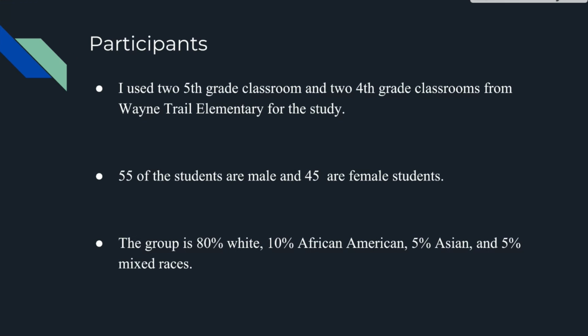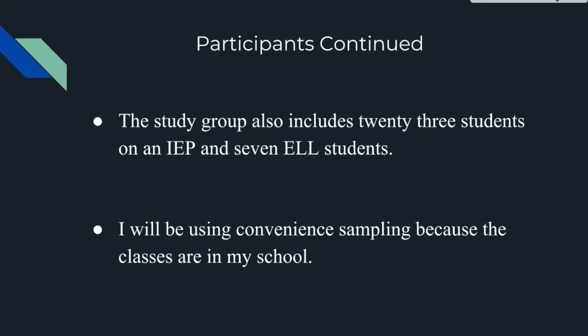I used 2 5th grade classrooms and 2 4th grade classrooms from Wayne Trail Elementary for the study. 55 of the students were male and 45 were female. And the group was 80% white, 10% African American, 5% Asian, and 5% mixed races. The study also included 23 students on IEP and 7 ELL students.